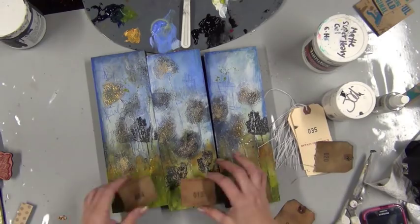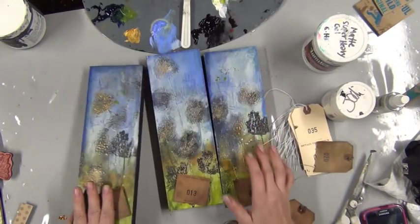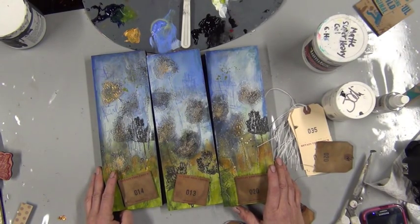All I'm going to do next is collage those on, then clean up the edges, and we're going to call it a day. Hopefully you enjoyed this little project, and we'll see you back here shortly for our closing comments.